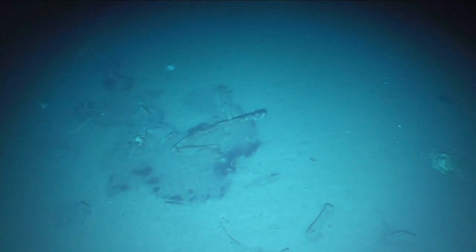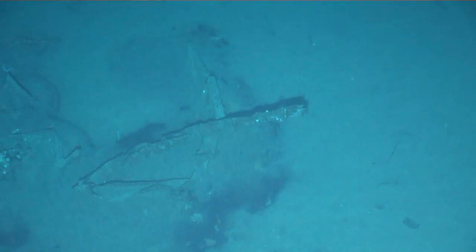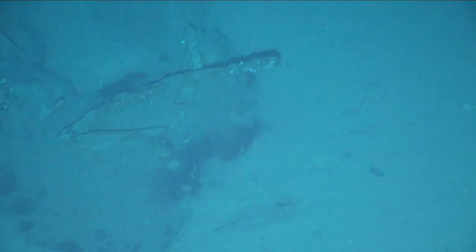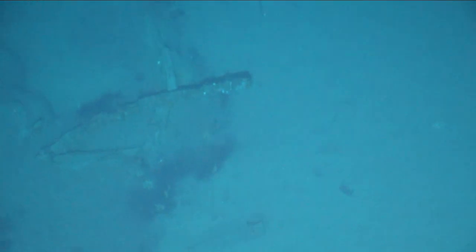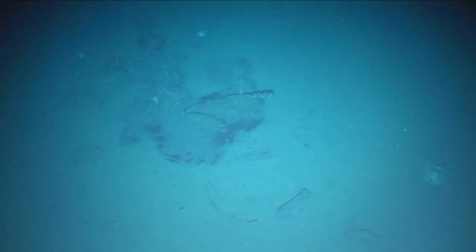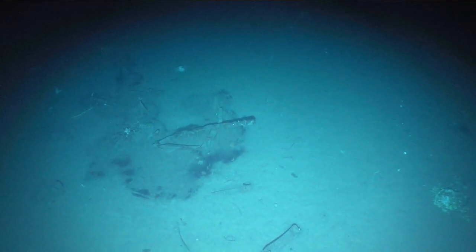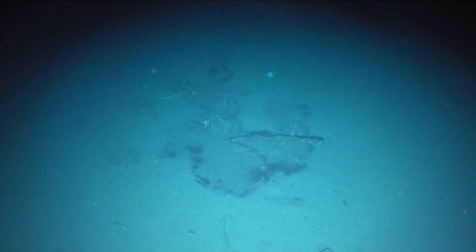Is that a dark spot in the sediment, or is that part of the debris? You mean the darker spots on the dark spot? Another good question. Hannah's got the questions that can't be answered. We think that they're bacterial mats, and that they're mixed in with brown. The question is what they're eating. There's a big market for studies on bacteria and microbes that can recycle anthropogenic objects and oil in the deep sea. So someone might be interested in this in the future. Well, it'll be interesting now that we've observed it. We can see if we see it in debris fields on other deep water sites.